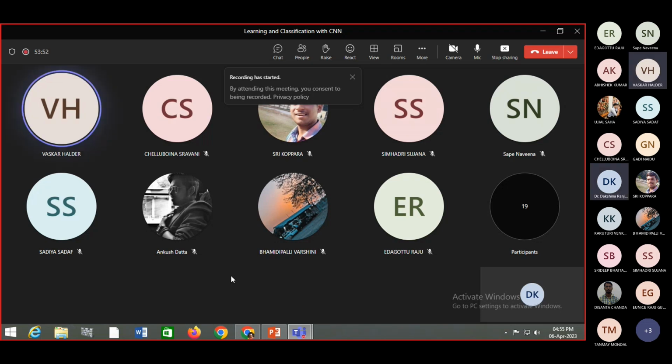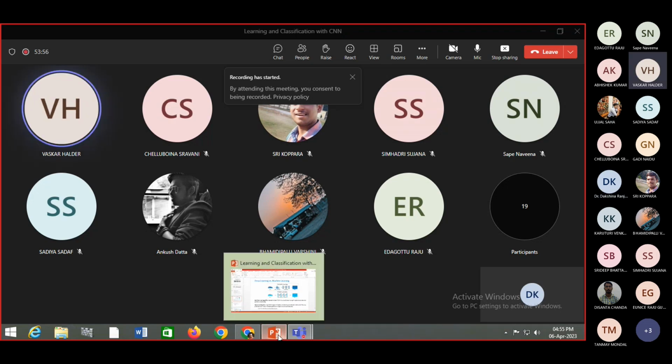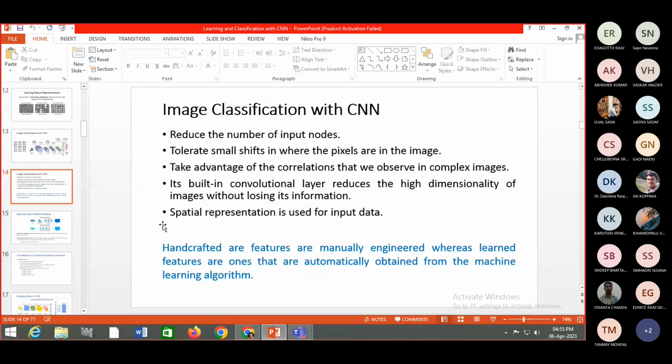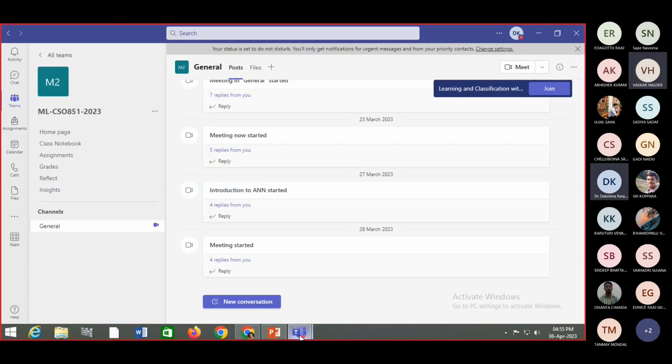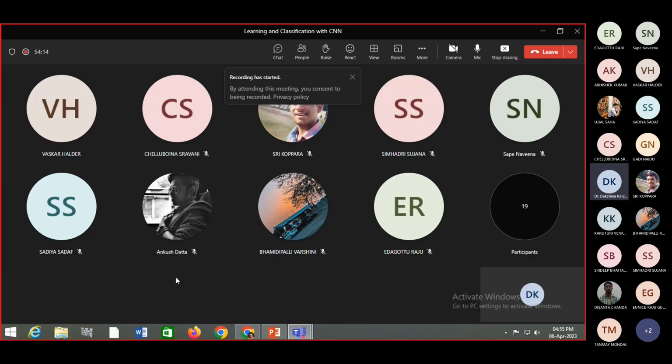Sir, I have a doubt. Yes, yes. Sir, what will be the evaluation criteria for the 15 marks? Evaluation criteria? For the rest of the marks, sir. Okay, evaluation criteria. Yes, sir. So actually mid semester is done. Okay, mid semester is done for 25 marks. Yes, sir. And 15 marks is remaining.